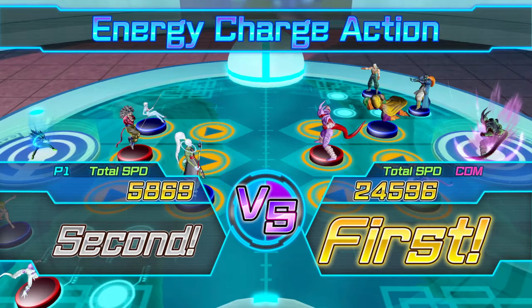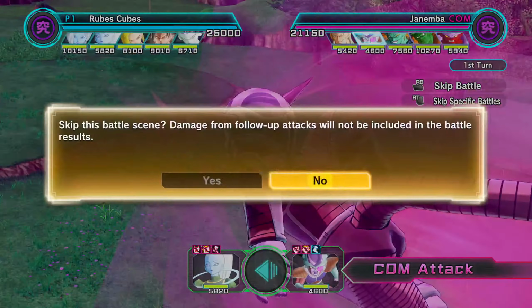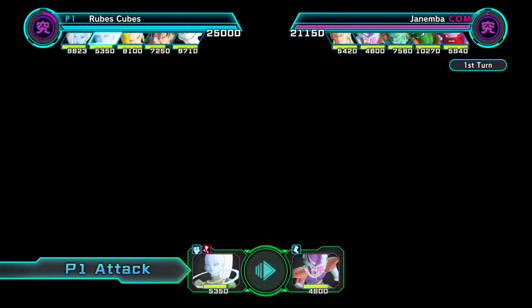And yes, I'm aware that Towa's getting speed each turn, but again, it's AI. It is very easy to go second. The AI always goes for the higher numbers.